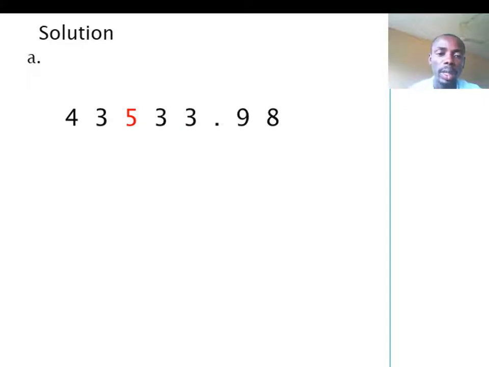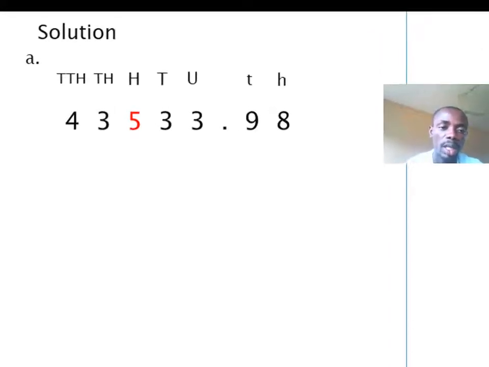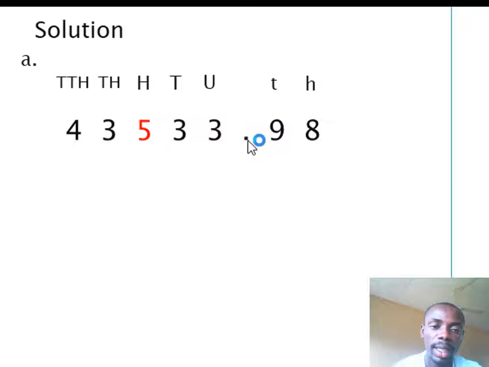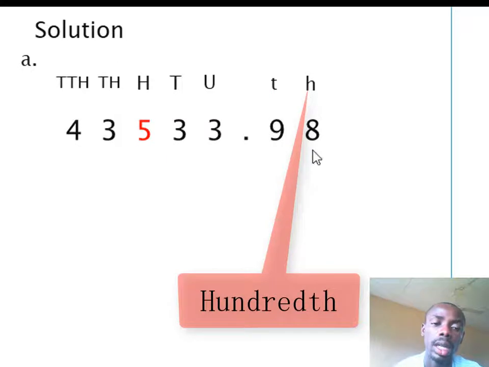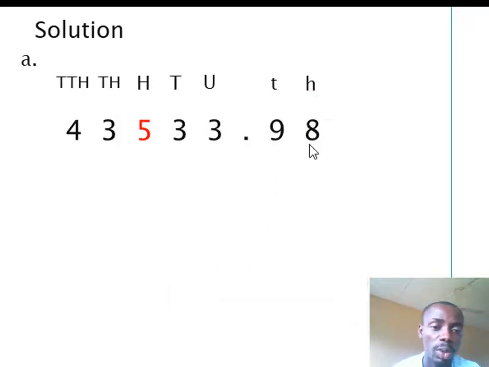Now the next thing, let's write the place value of each of the figures that make up this number according to the arrangement. So starting from here, here is the decimal. Okay, now 3 is in units. The second 3 here is in tens. Now the 5 whose place value we're looking for is in hundreds. The 3 here is in thousands, and 4 here is in ten thousands. That is key. Now small letter t is representing tenths, and small letter h is representing hundredths. Okay, I told you everything after the decimal is not up to 1. Take note of that.